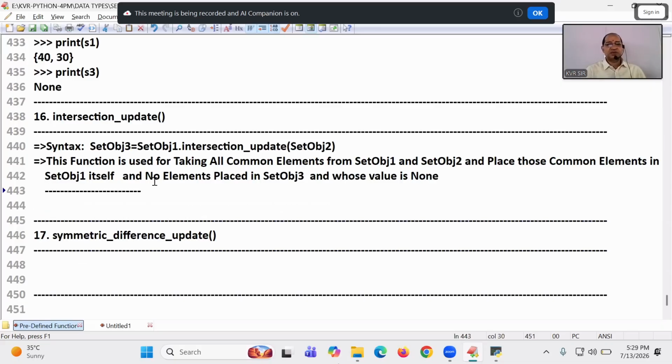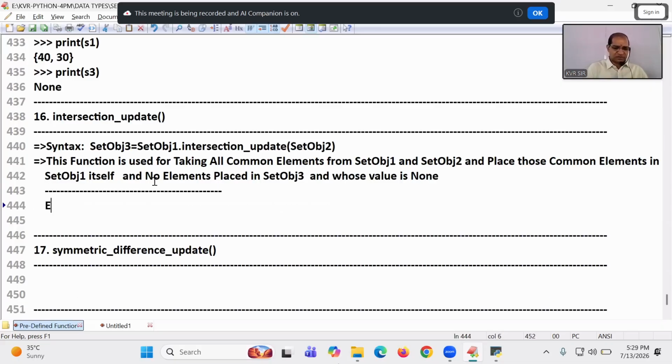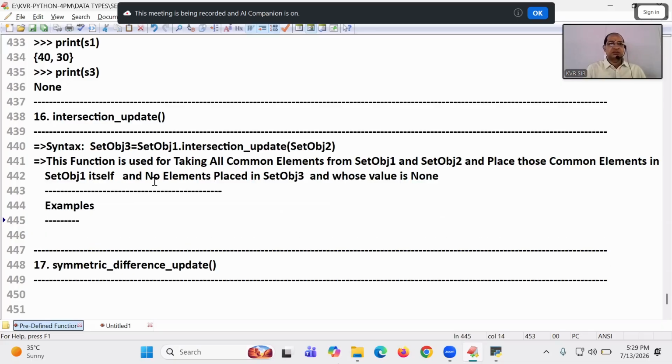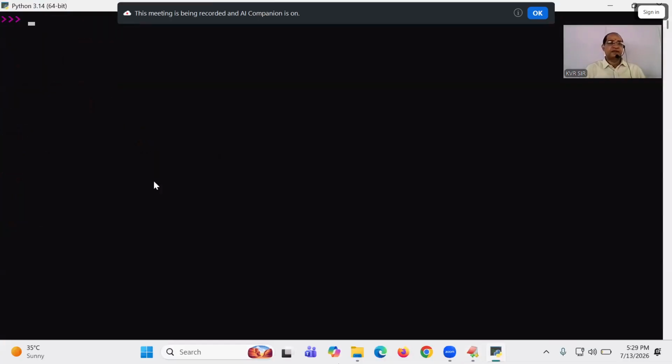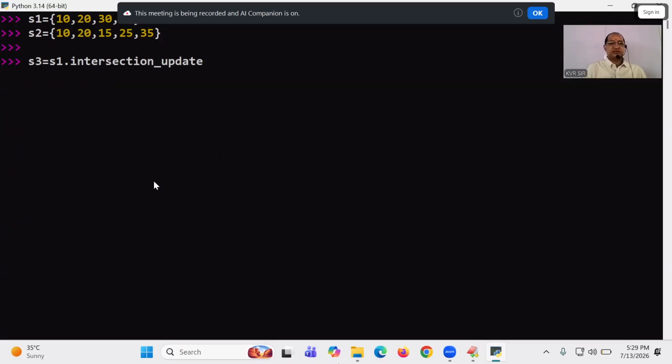Example. Coming to these examples, I'm going to take S1 data and S2 data. S3 is equal to S1.intersection_update of S2.